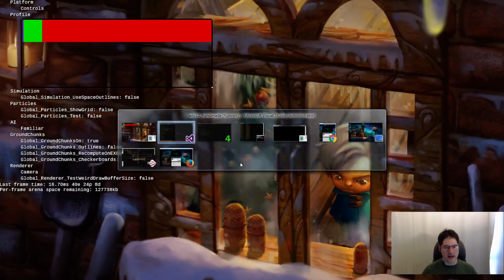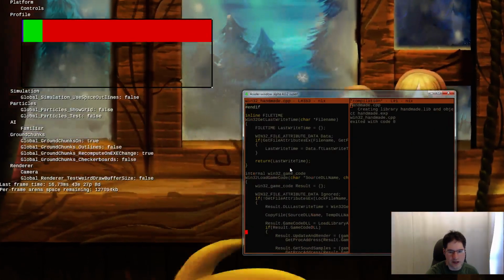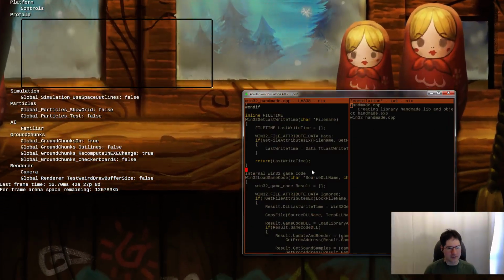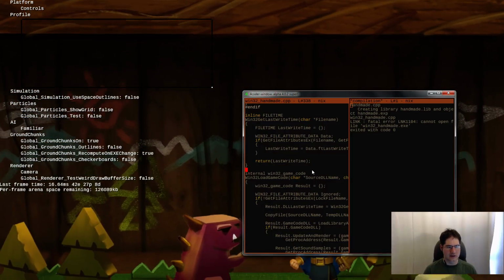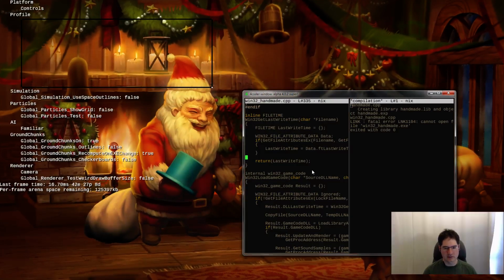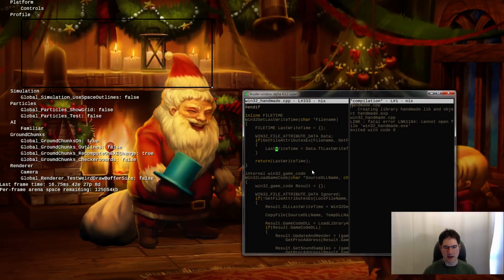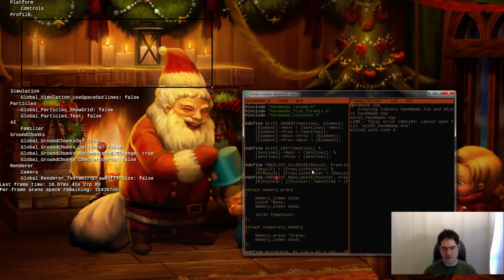For example, here I am in for-coder, if I was to do a rebuild and have it reload, I seem to remember us losing our strings on reload. We lost our profile. That happened.